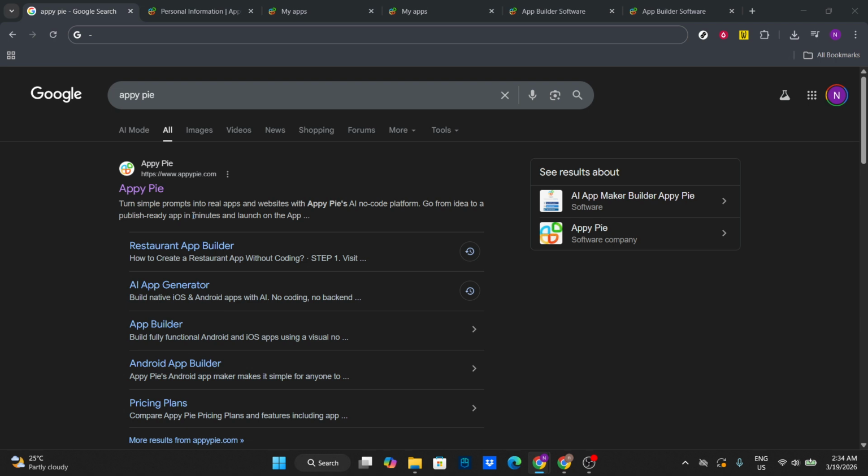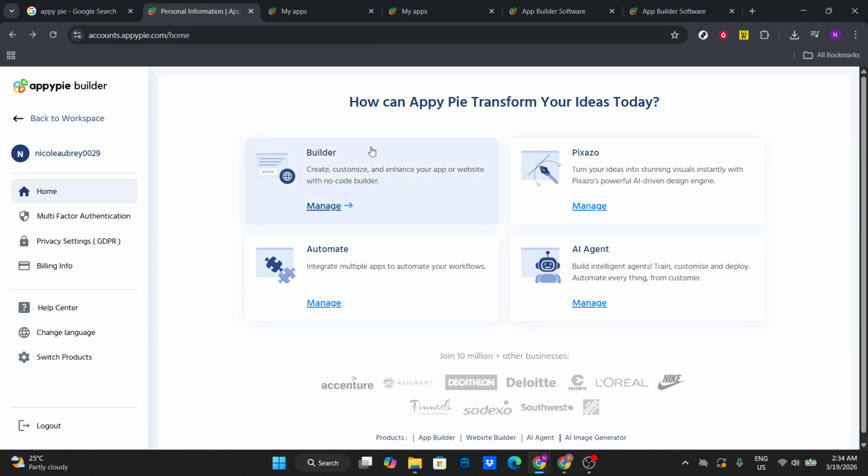it's worth doing carefully. Start by opening your browser and heading to the Appy account portal. Sign in, and from your main dashboard, navigate to the Builder area. This is where you manage the components of your app. If your workspace looks a little different, don't worry. Layouts can vary slightly, but the Builder label will be visible on the main navigation.